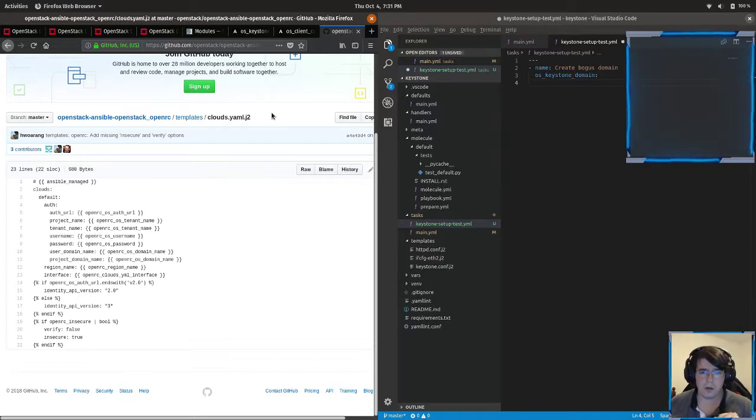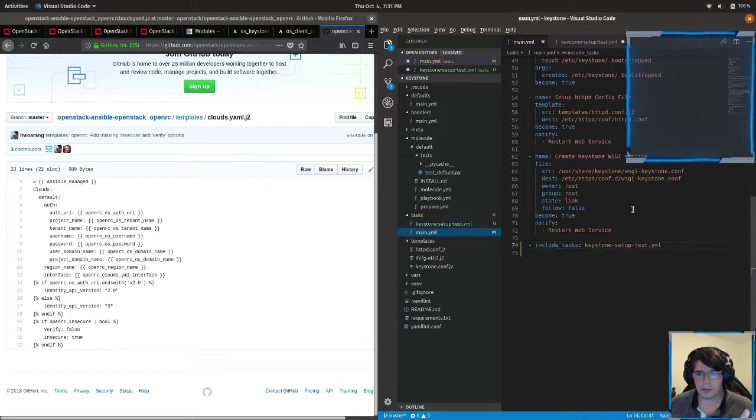So, we know some set values. Let me put a bit of a note here. Generate clouds.yaml.j2.